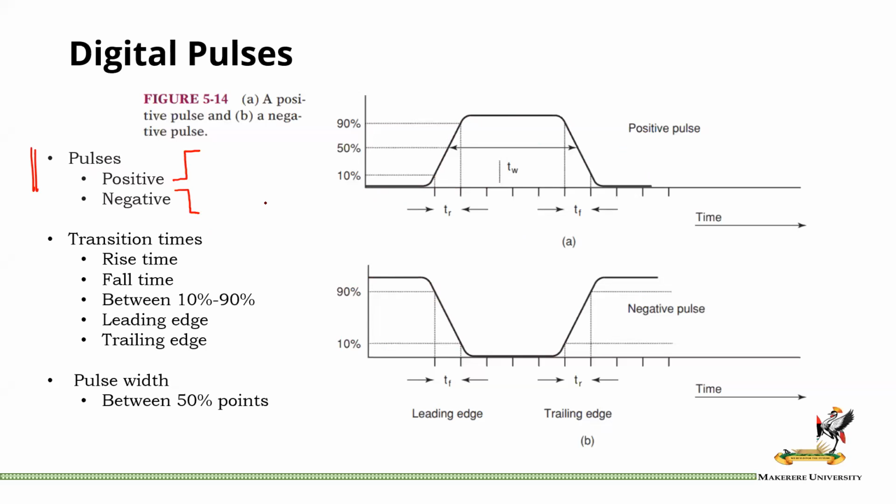Now, pulses do not move from 0 to 1 or 1 to 0 like this. It is not momentary, it is not instantaneous. In reality, they are more like this. When the signal is increasing, time is moving. So even on this side, it will be like that. It is changing from high to low while time is moving. So it's never this sharp thing. In class we just use this, but in reality it moves as time moves, and so it is actually slanting.